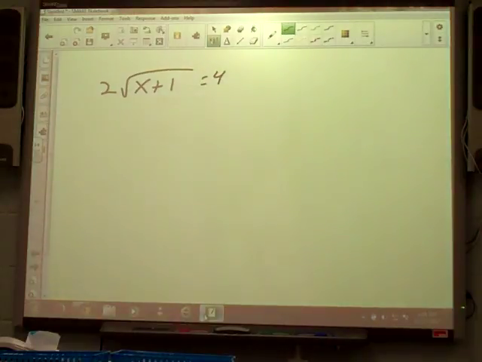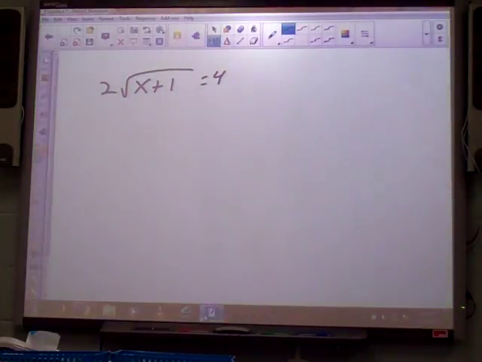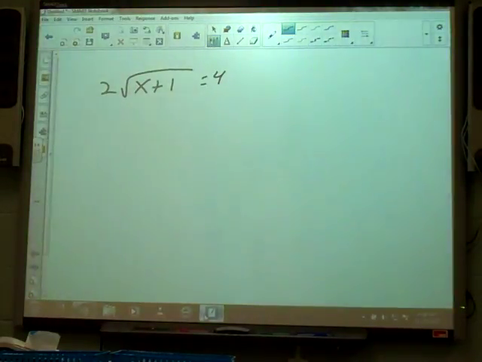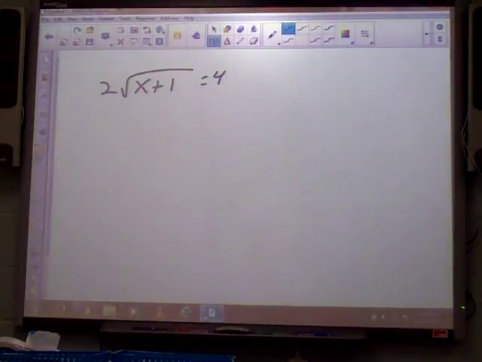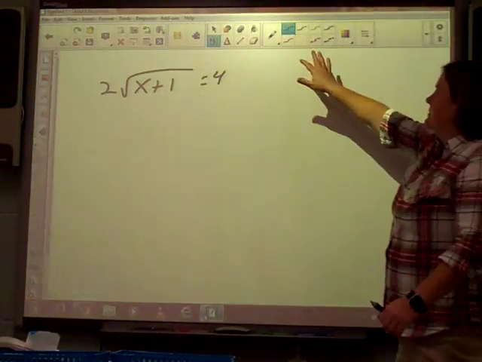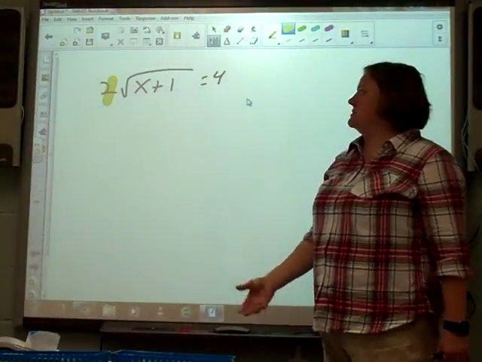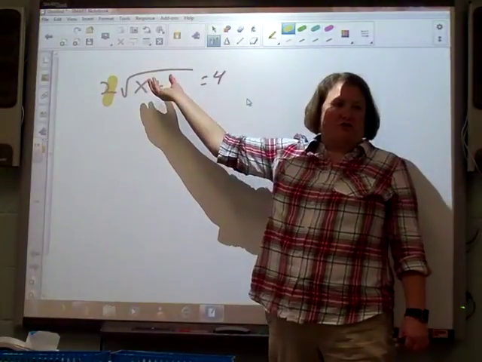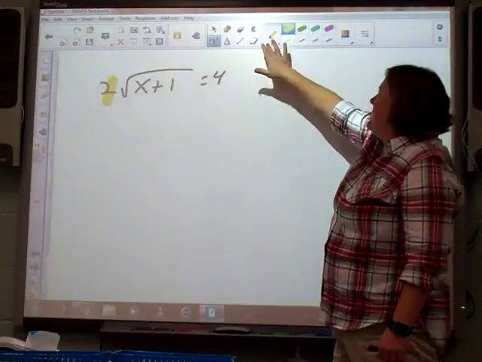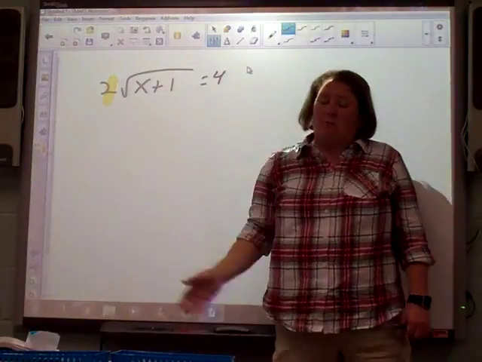When we're dealing with a radical, what you're always going to do first thing is get rid of any extra junk. Extra junk means stuff that is not underneath the radical with your variable. It's extra stuff being multiplied or divided or added or subtracted out on the end. This has extra junk right now in that 2. This is extra junk because it's not in the radical with the other stuff. That's how I know I've got extra junk, so I need to get rid of that.